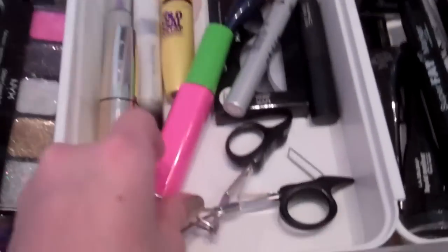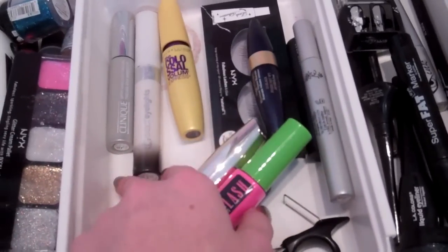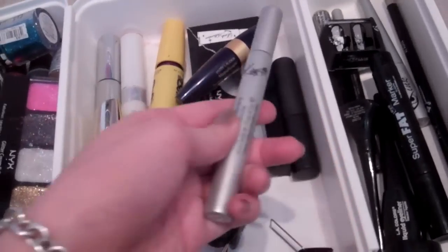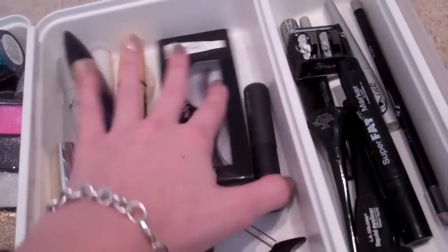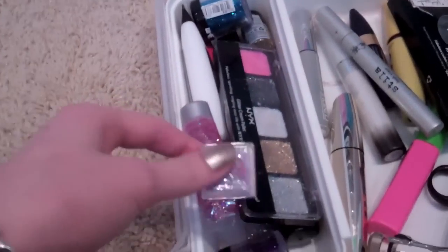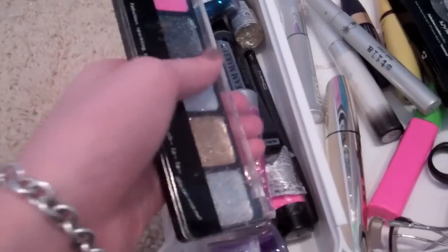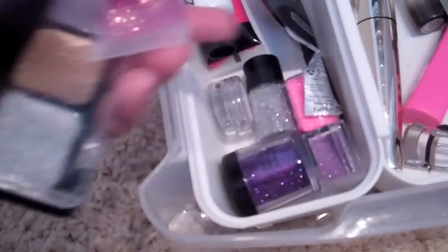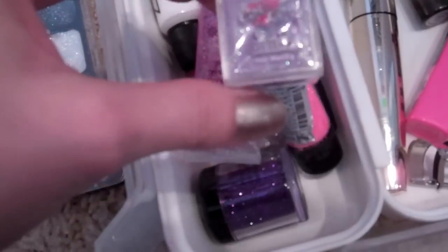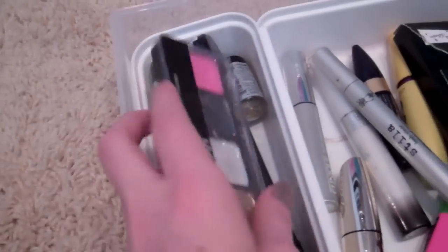In here I have mascaras, a curler, and fake lashes. I just have all different types of mascaras — Maybelline, CoverGirl, Clinique, L'Oreal, Stila (which is terrible), and MAC. I have my NYX eyelashes too. And then in my crazy fun area I have NYX glitter, which is like glitter slash paint slash just crazy makeup. I have glitter on the go, some loose glitter, and all of my face paints from Target.